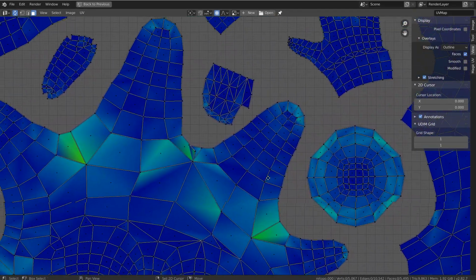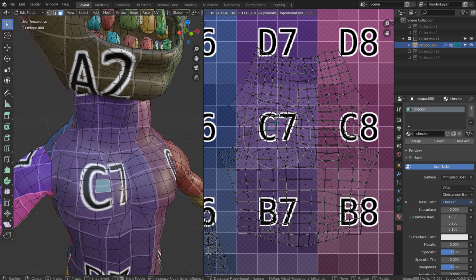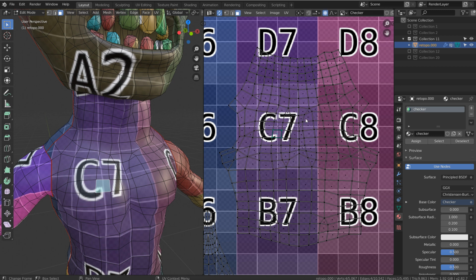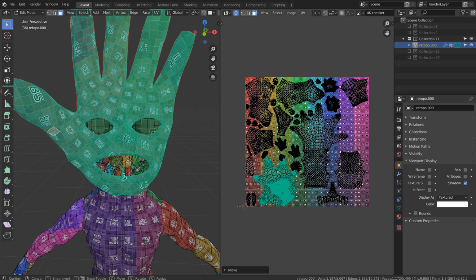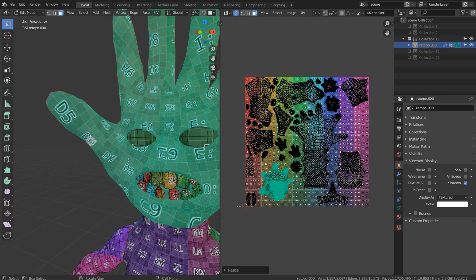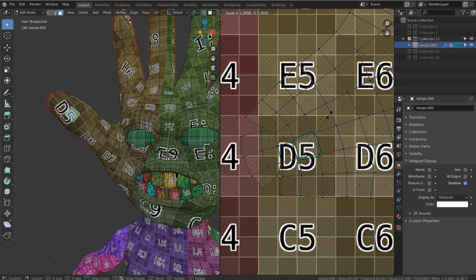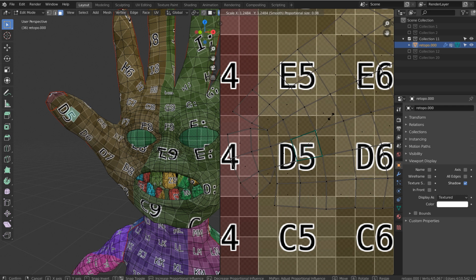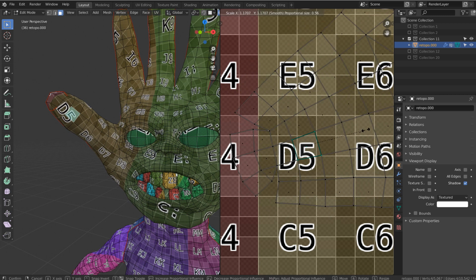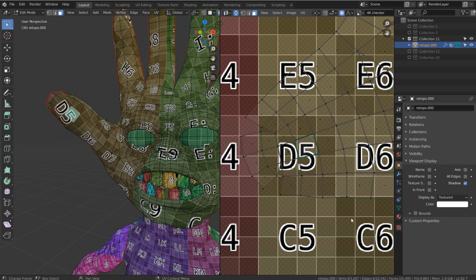These UV maps are going to be very useful for you to create the textures that will bring the detail to your model. A low poly mesh itself doesn't have too many details, and the game engine uses textures to add detail on top of this low poly mesh. A UV map is the way you tell the computer or the engine how it should map a 2D texture on top of your 3D mesh.